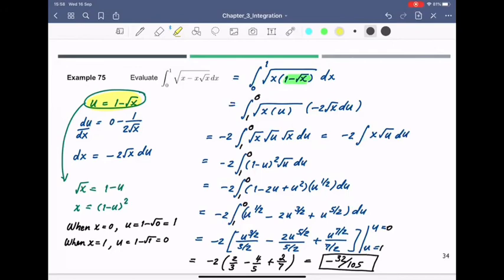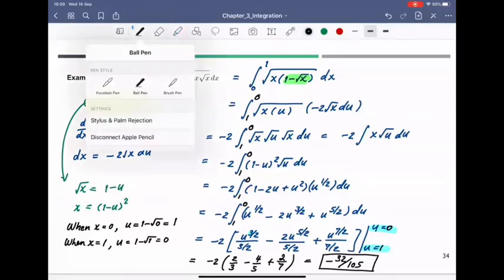Should the answer be positive? Well, maybe I'm wrong. Oh, I forgot the sign here. Thank you for noticing that for me. When you evaluate that, I did it too fast, sorry guys. When you see u equal to 0, minus u equal to 1, right? You have to plug in 0 first, and then minus you evaluate at 1. So actually, this is going to be negative.